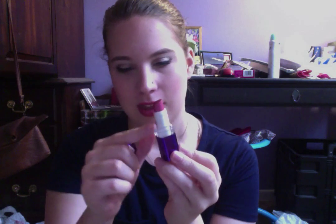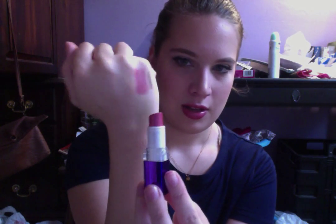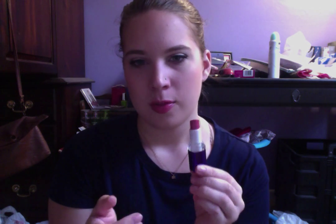Next is the Rimmel Moisture Nude Lipstick in Latino. My packaging is broken, that's why it has a white thing right here. It looks like this, and there's a fair bit of shimmer there, which is not something I particularly reach for, and I would just throw it out, but this particular lipstick has some sentimental value for me. It's the first lipstick I ever purchased for myself, so I just want to finish it up and be done with it.